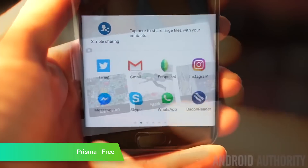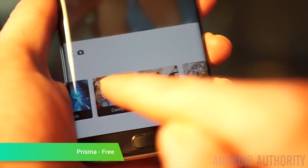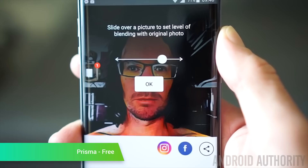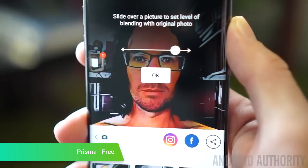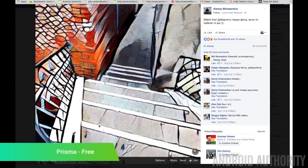Prisma was one of this year's most viral applications. It hit the scene and was so popular that the app's servers actually crashed. Prisma is a photo filter app that uses neural networks and artificial intelligence to rebuild your photos from the ground up with new filters. Admittedly, the results aren't as awesome as the tech behind it sounds, but you do get a selection of some pretty unique filters that people really do seem to enjoy.